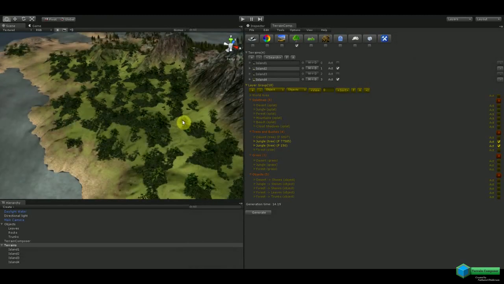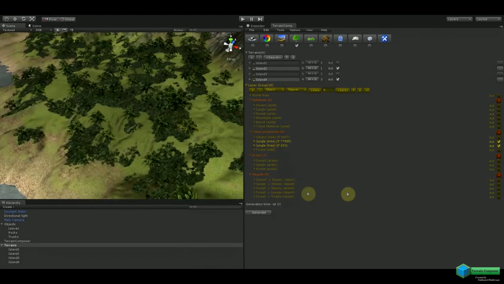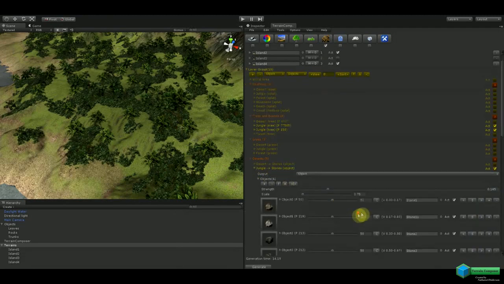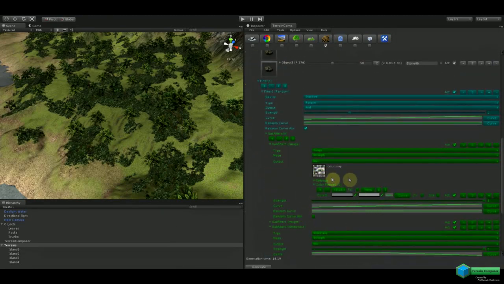Okay, and now we want to place stones. So I'm going to activate the stone output, and here the jungle stones, and again same rules.